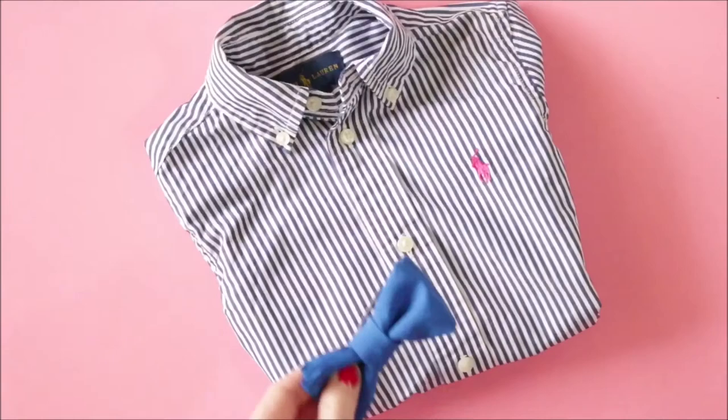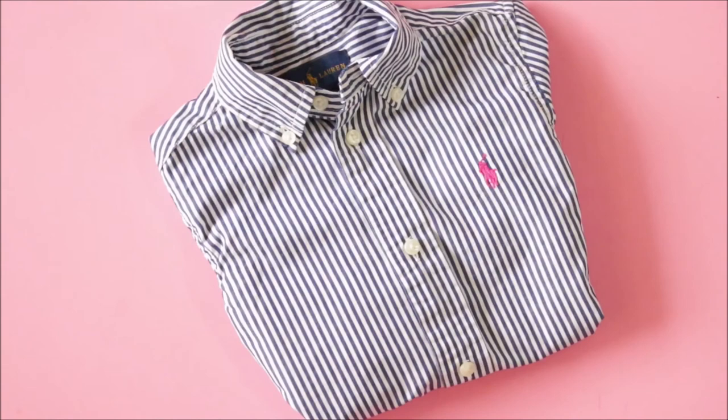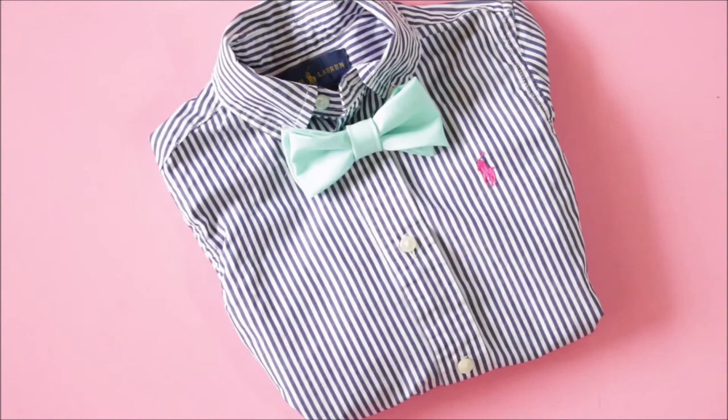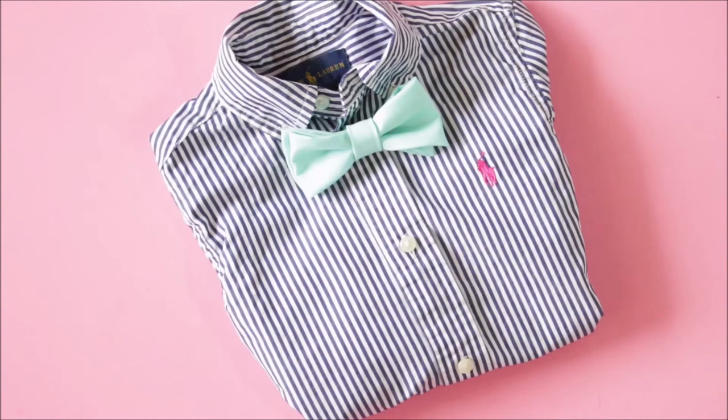By the way, these work great for hair too. So if you have girls and boys, you can totally use these for the girls as well. I made one in every color — they seriously were so cheap and so easy to make. I bought about an eighth of fabric for each color and it ended up being like 33 cents each piece, so I made a bunch of these for like under three bucks. I know you're going to have fun making these — good luck and enjoy.